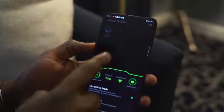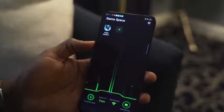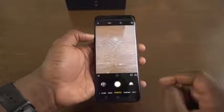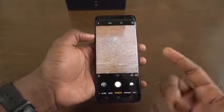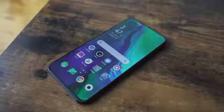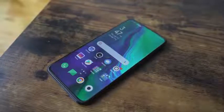Remember, Oppo had the Find X last year — the first device with a bezel-less display — but it was a slide-up mechanism and it was also over $1,000. This year, they have a shark fin and a bezel-less display that only starts at $629. That's what I like about this device. We're finally getting competition in droves — we saw the OnePlus, and we've seen the Reno 10x Zoom capitalize on long-lens zoom and a good low-light camera, with all the performance packed into one.